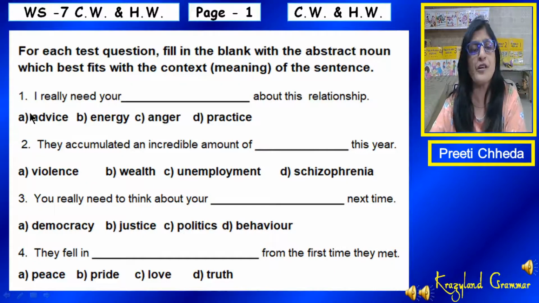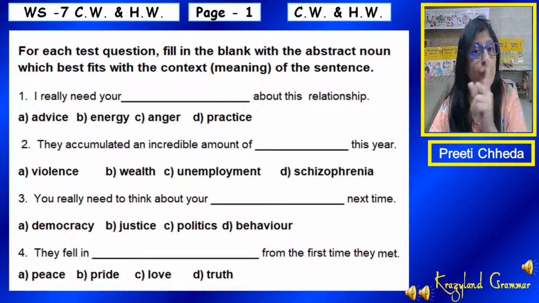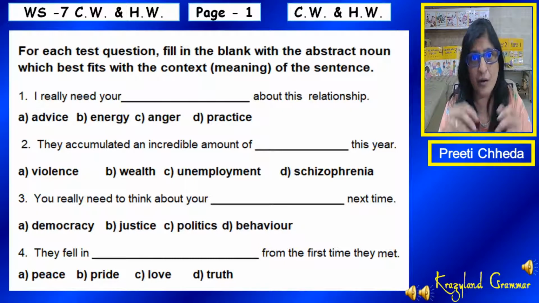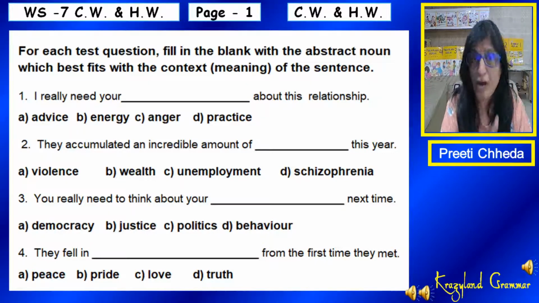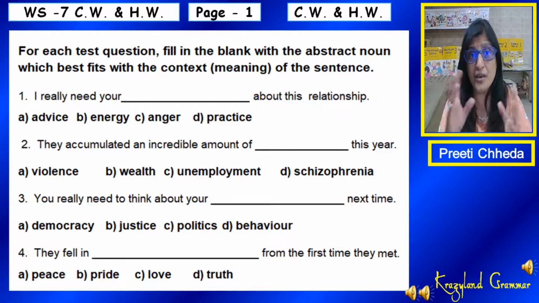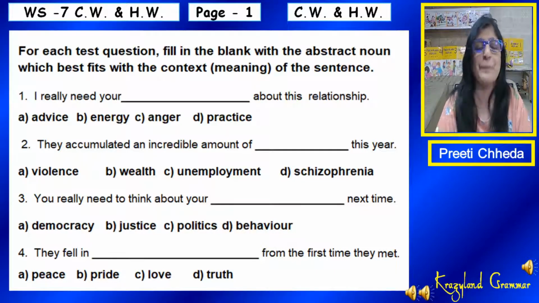So what is the first one? Read carefully. When you read carefully, you will not make mistakes. Don't just put a tick mark or write down without reading. You need to read the sentence, understand it, and then read all four options and then do it, because there could be some trick. So don't let them trick you. You need to be careful. So read number one aloud.